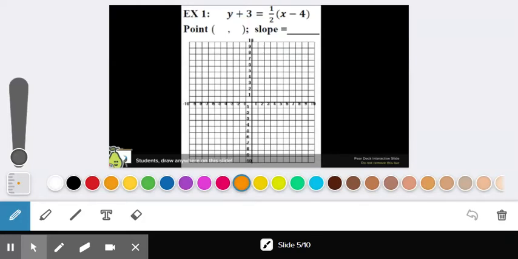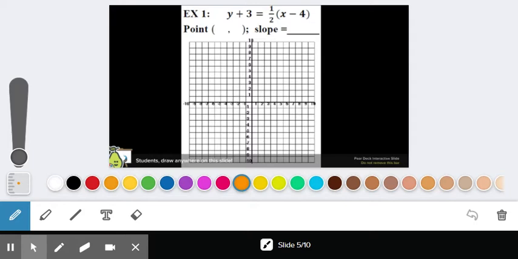I'm going to be going over today the examples from our notes on 7.2, point slope form, going from an equation to a graph. So we're given an equation in point slope form, and then we need to graph it from there. So if you are struggling with this and you need a refresher just on point slope form, be sure to go back and check out the notes from 7.1, Introduction to Point Slope Form, and that will help you realize kind of all the different pieces and parts of it.